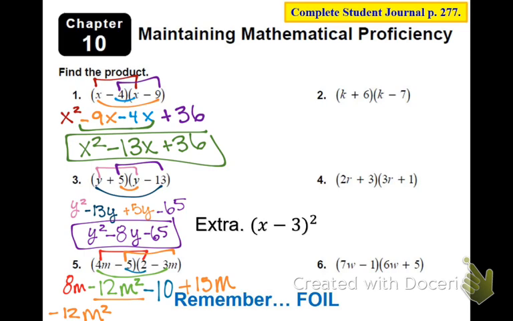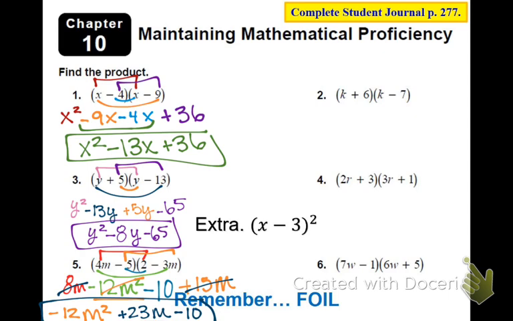A lot of times when I'm doing this, I cross them out as I go, so I know I used it already. The next highest exponent would be a 1, but I see I have 8m to the 1 and 15m to the 1. So I can combine those. What is 8m plus 15m? 23m. Plus 23m. So I got those taken care of. And then is there anything to combine negative 10 with? No, so you just write minus 10. It's a very ugly answer, but it is an answer nonetheless.